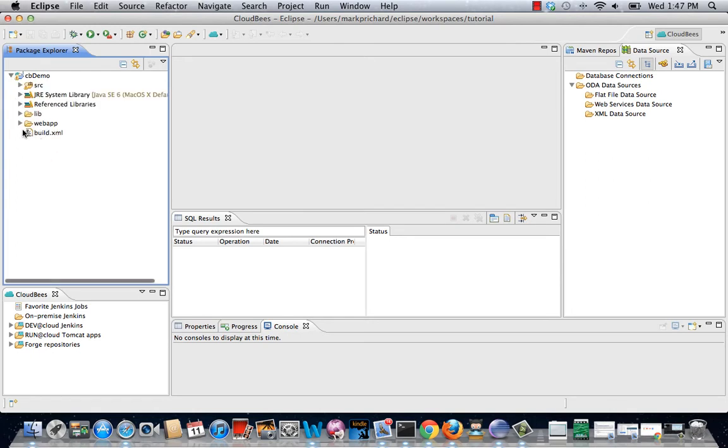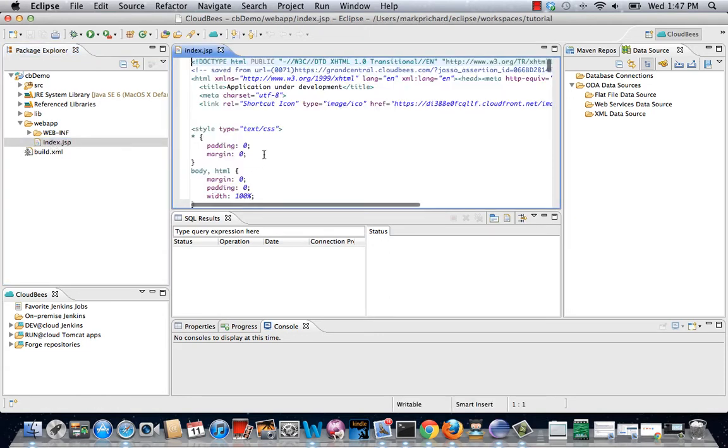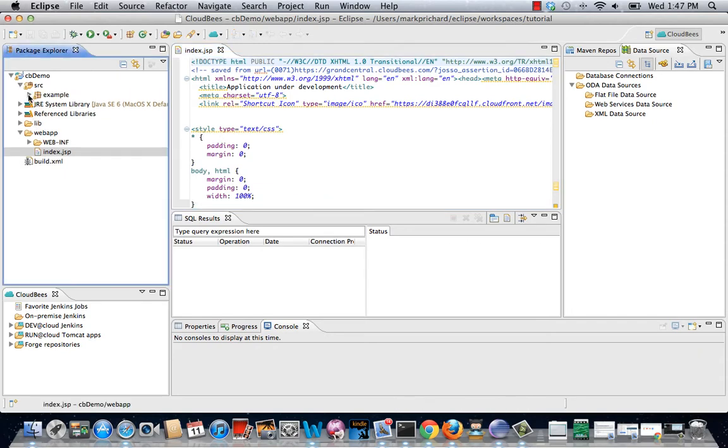Here it is, and you can see here that we've got a starter web app. And we've given you a little starter page to get going. You've got all the things that I'm sure are very familiar to you with a basic servlet, and as we go through we'll look in more detail at the standard web XML and the CloudBees web XML.